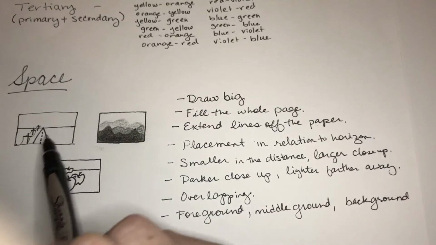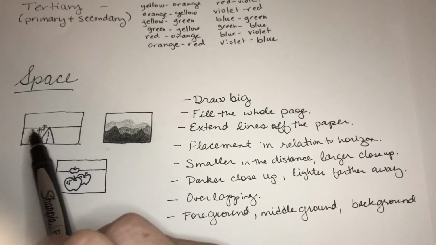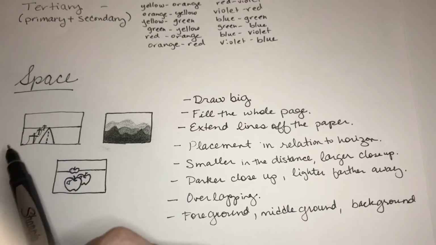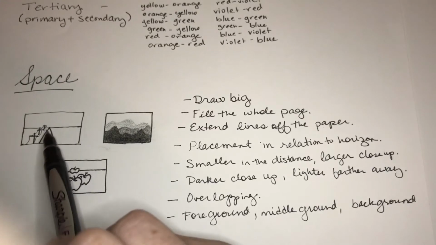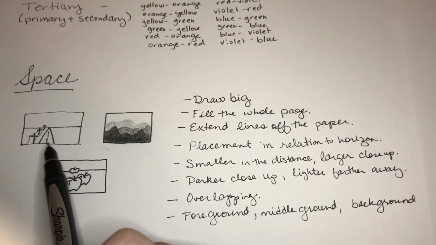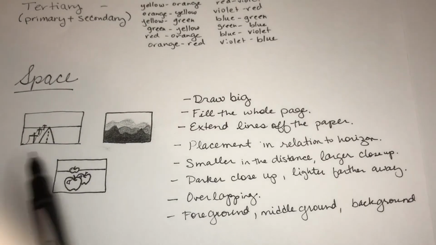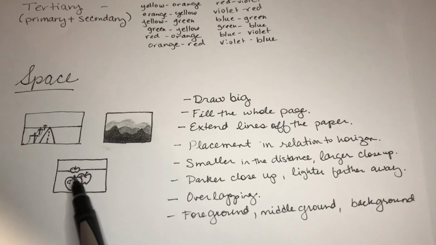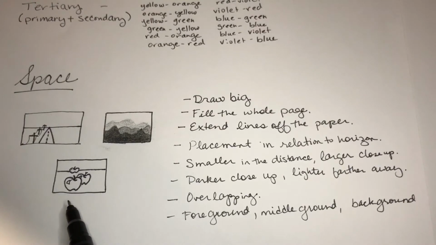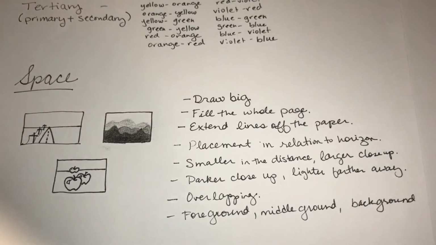In this image here, you can see the road going off to the 1-point perspective on the horizon, the vanishing point. Alongside, you see telephone poles that get smaller. So this goes larger to smaller, and you can see the placement of the road along your horizon. And beneath, you can see apples. You have an overlapping of shapes, you have the smaller objects in the distance, and you can see its relationship to the horizon line. So these are just a few ways that you can create space.